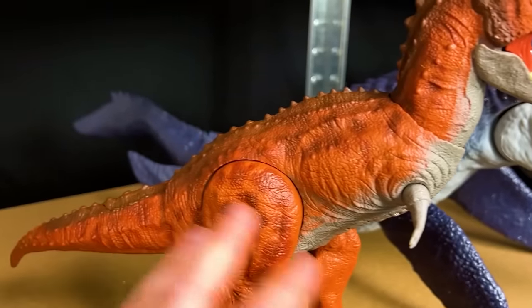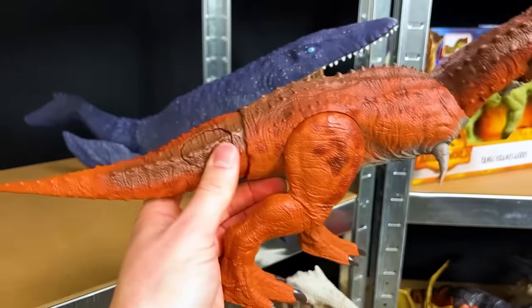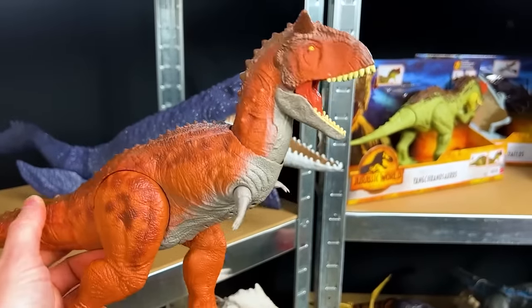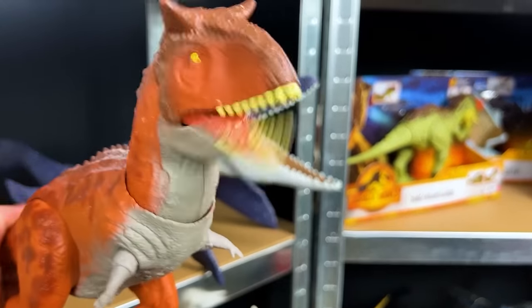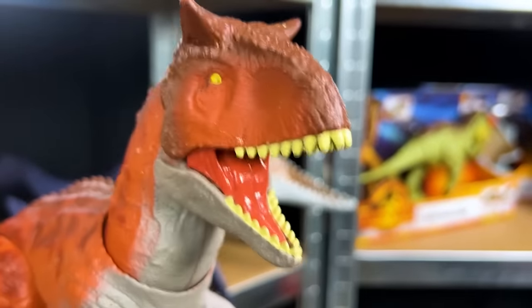I love the coloring along its body. And this dinosaur has an action button too. Look at the tail. You can spin it and it moves its head. And when you press the button, it chomps its mouth. That is so cool.